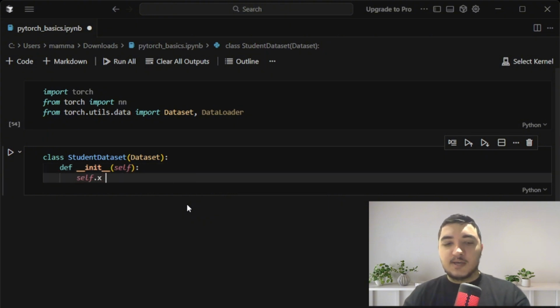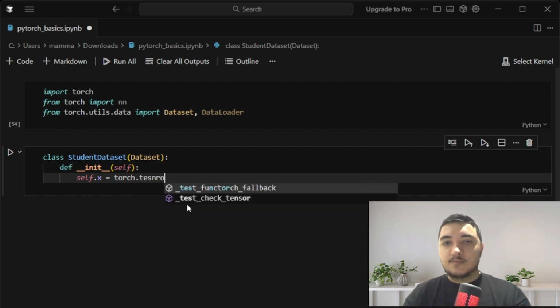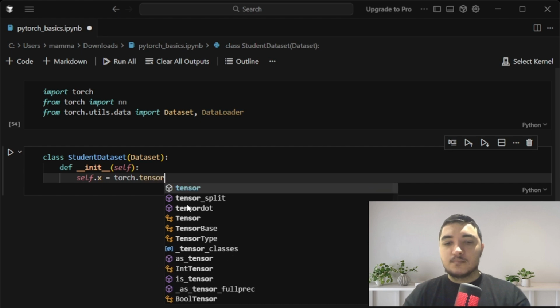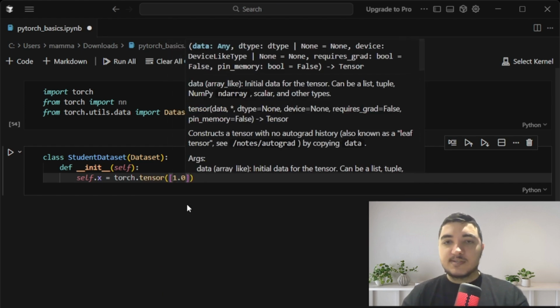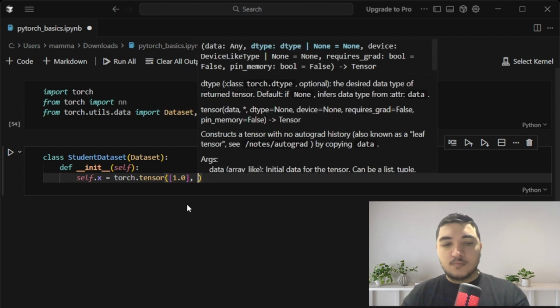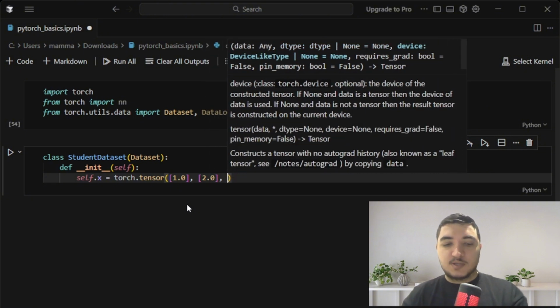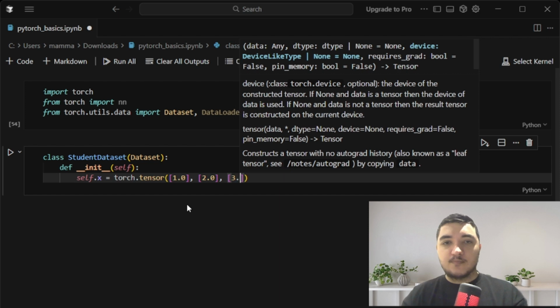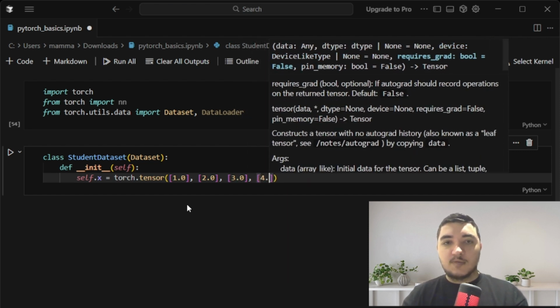So self.x equals torch.tensor. Then we can put the hours they studied, like 1, and for example 2, and let's just do 4 examples, 3 and 4.